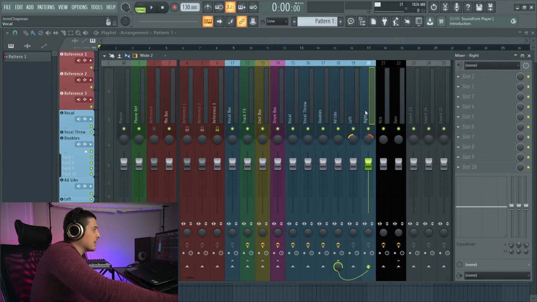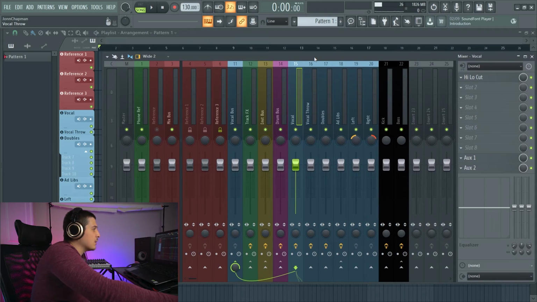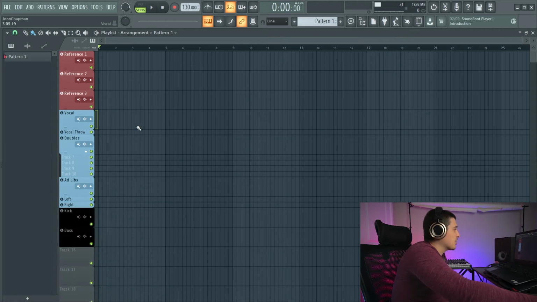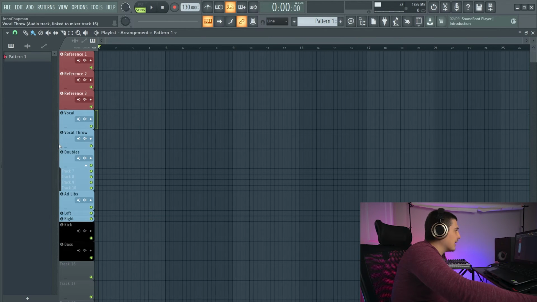Now, I do set up my vocals with a bunch of different options. That is going to be one of the main exceptions because I find it a lot easier to just insert my vocal and double out and cut any parts I want to be used for a vocal throw and just slap them down one.